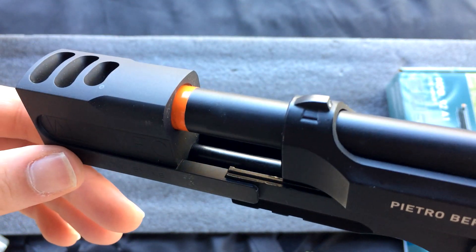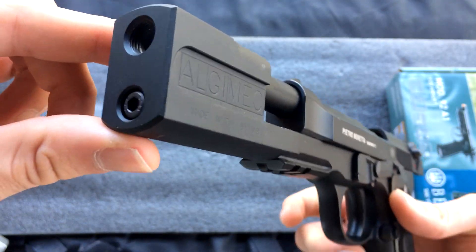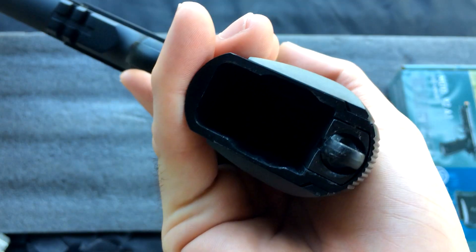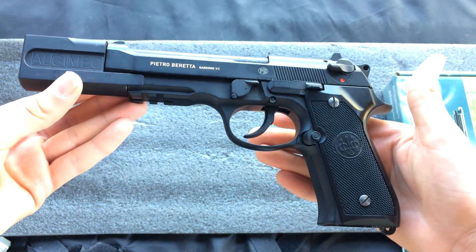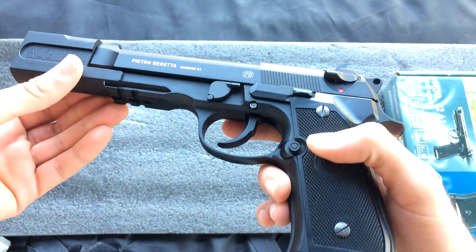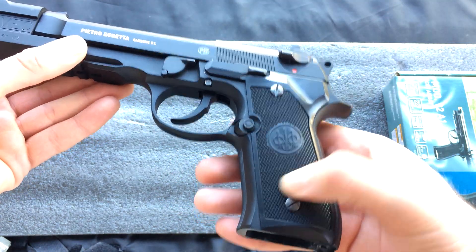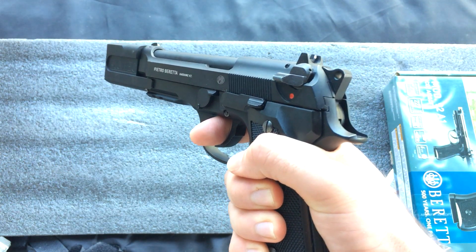This gun originally did have an orange tip. The compensator put on here is an extended guide rod, so it has to be replaced and modified to fit in this specific pistol. The bottom of the gun is beveled to fit the CO2, and it does have a built-in lanyard retention loop. This gun is built very nicely out of some pretty good aluminum. It feels incredibly high quality in the hand — the grips are very well textured, giving you a really good purchase on the gun.